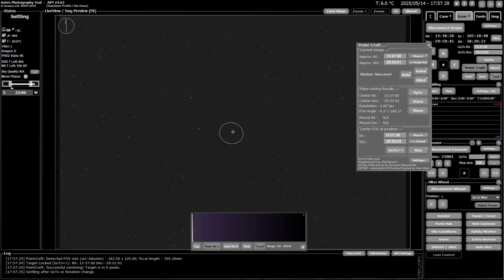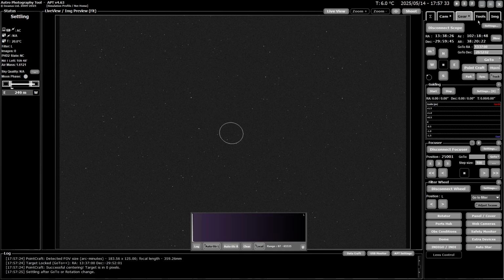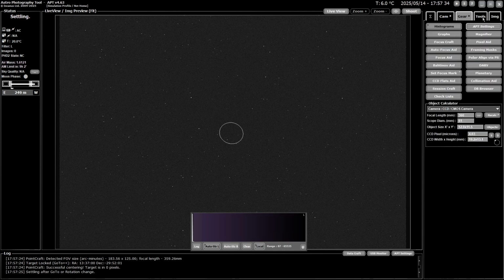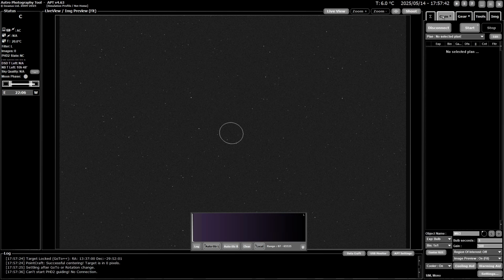But that's just to show you a couple of things so you can use all your various bits and pieces, and it all works just fine. Great for testing things out. So I'm going to leave this here for now, and be back in a few minutes to show you how to set up your PHD2 to simulate the guiding. So I'll be right back with that very shortly.